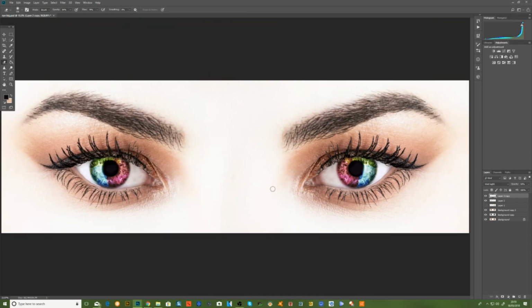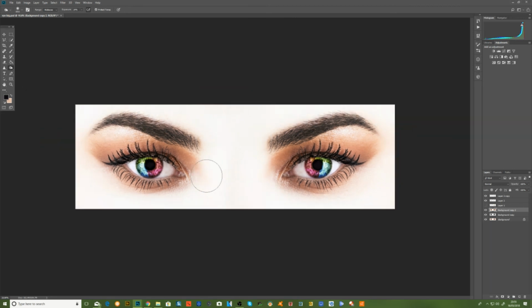Just got to maybe tidy up some of the makeup slightly, maybe increase a little bit of the burn in the actual skin around here, so just give this a bit more darkness, just a bit more richness. Also the eyebrows, just give it a bit more darkness. And all I'm doing is burning into that. Same with the eyelashes there; they've come out, and it works quite well. So it's quite a simple thing to do. We've started with one eye, and then flipped it and then made it bigger.